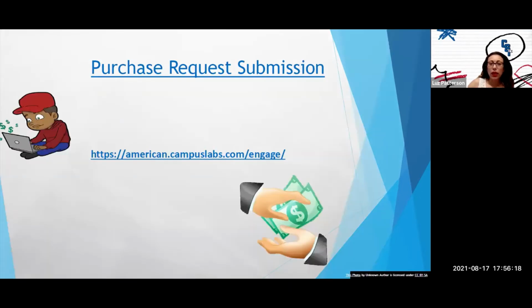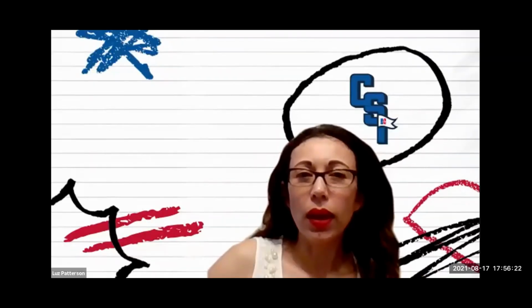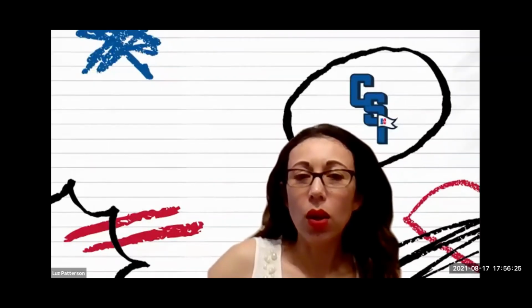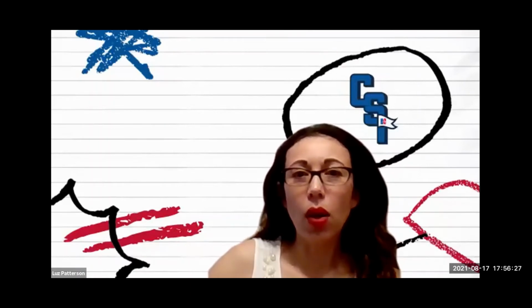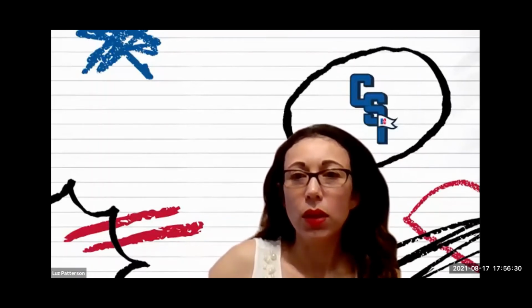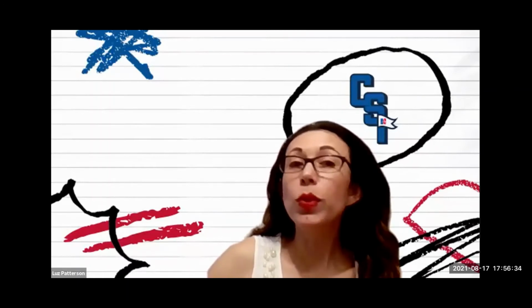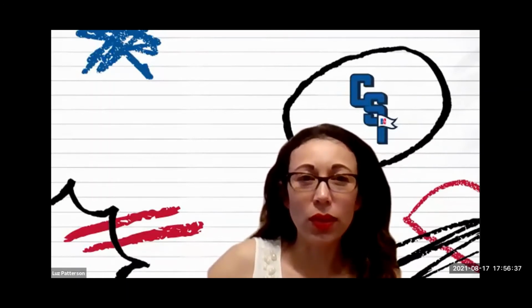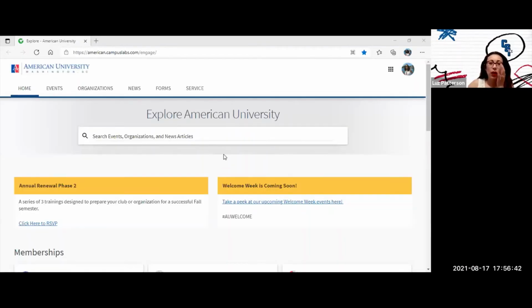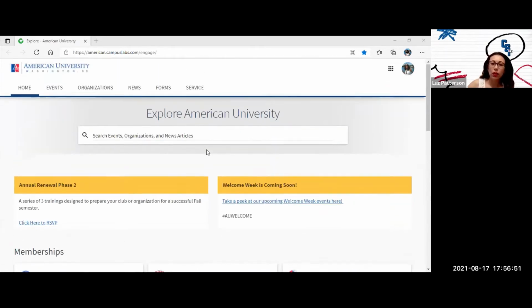Now we're just going to see a quick example. I'm going to stop sharing this one here, and we are going to see a sample of how to submit a purchase request. Sorry, I'm checking the screen to make sure I get it right. Okay, so here are the steps of how to get to the finance page and submit a request. So again, this is the main page.